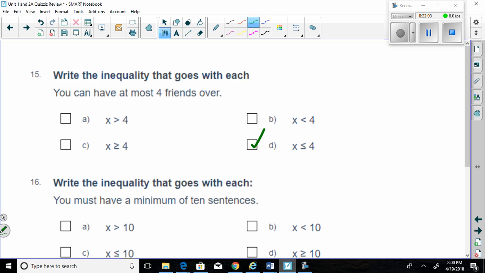The number 4 is less than how many friends? You can only have 4. You get 4 or less. So this would be like anything 4 or above. So X stands for anything above 4. This set means anything 4 or less. And 4 is C. Always read it as X is less than 3.